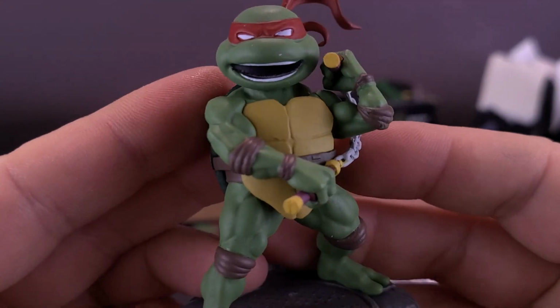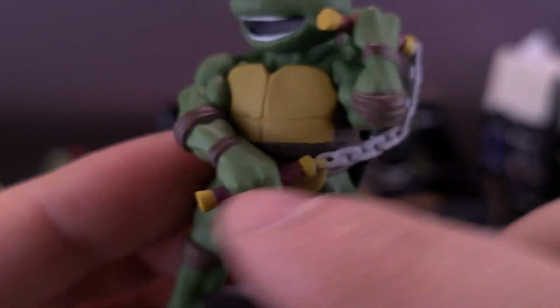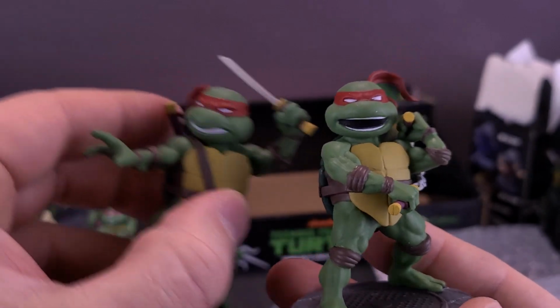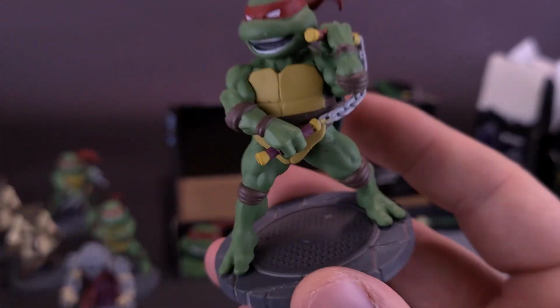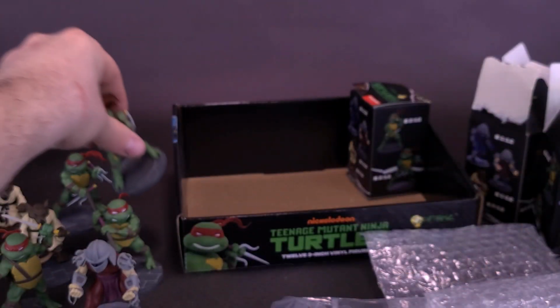And there's Michelangelo. I like the way they've sculpted the chain connecting, obviously, the 2 nunchucks together. I like that they've got that wrapped around his arm. I like that this one is really the only turtle that is actually showing the inside of his mouth. All the other ones are just showing their teeth. Yeah, I like this one quite a lot. Of the turtles, I think this one's my favorite. Good pose on him, too. Put him right over there.